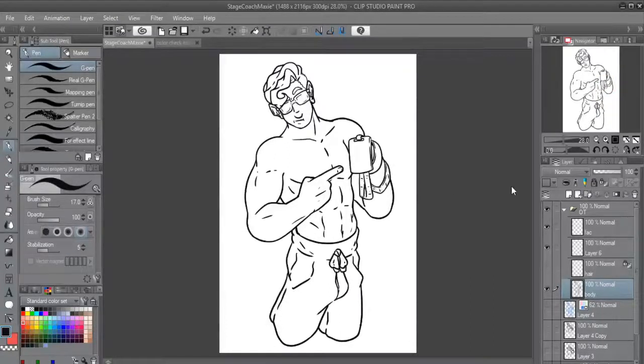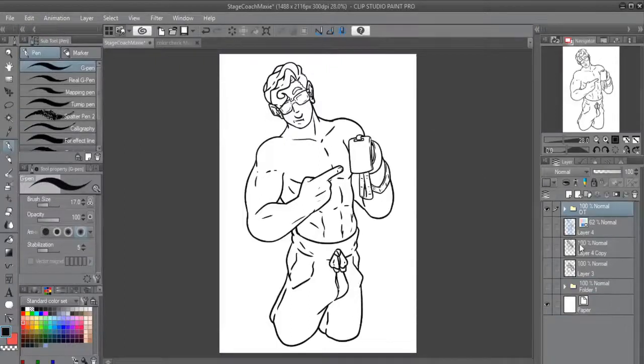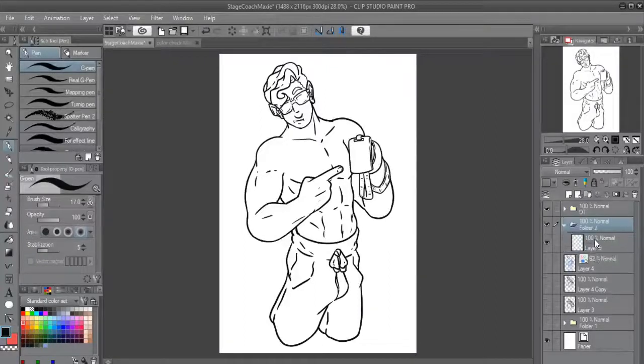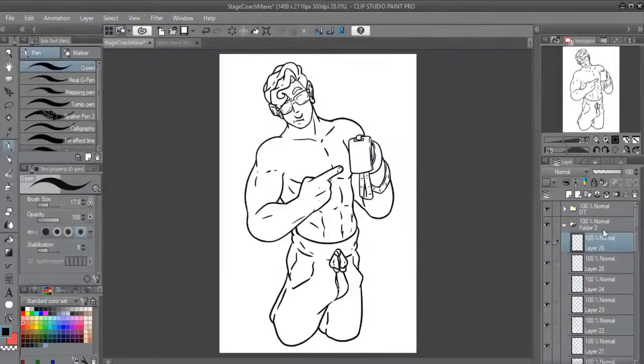So we're gonna save often. That is what I recommend. Control Shift N, Control G. Then I just make a bunch of layers. See, so look, now I'm at 26. I'm gonna name this layer Colors.